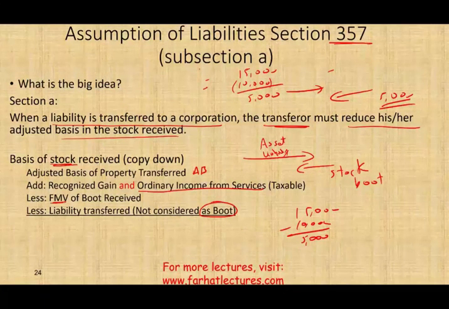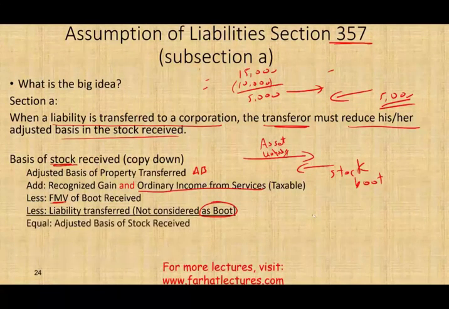Now, if it's considered a boot, we're going to look at that shortly. So this is basically the formula, which will start to make sense when we put it all together. And this will be your adjusted basis in the stock received. Once again, your textbook might show you the formula differently, but I can assure you this formula and the one in your textbook should work the same. The best way to illustrate this, so copy this formula down and let's work it, is to work an example to see how this all works. Okay.